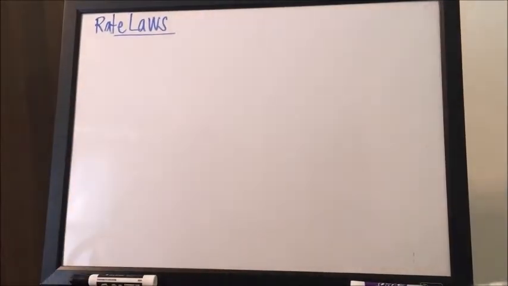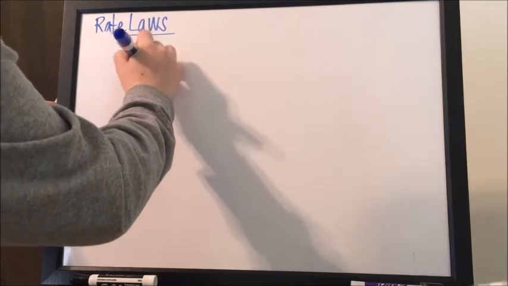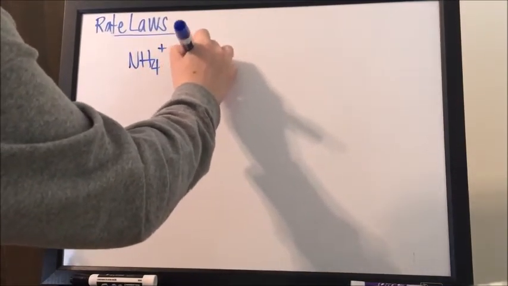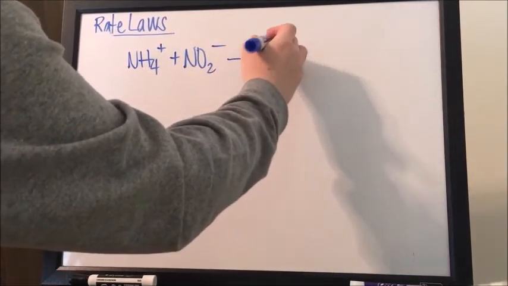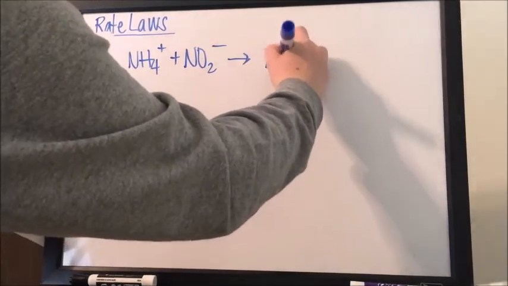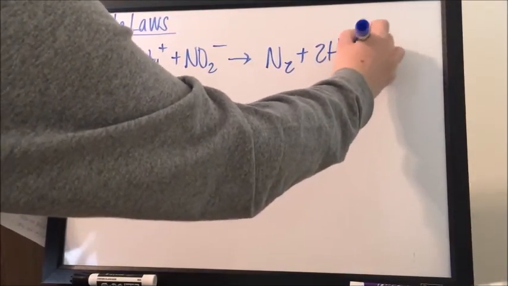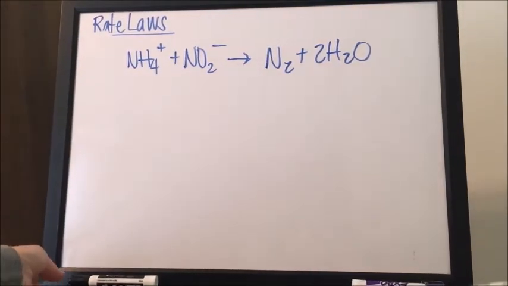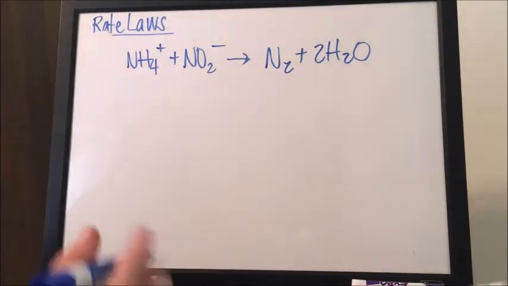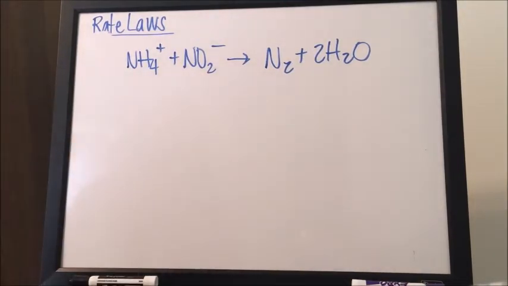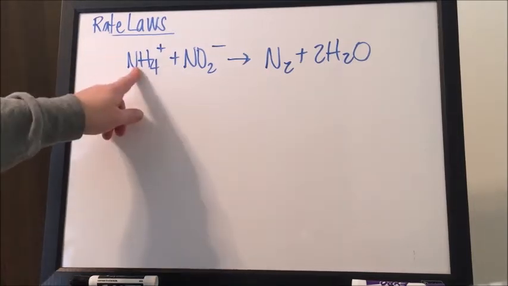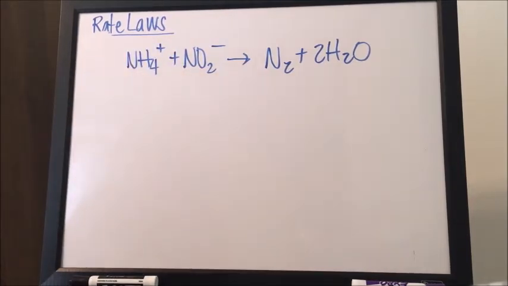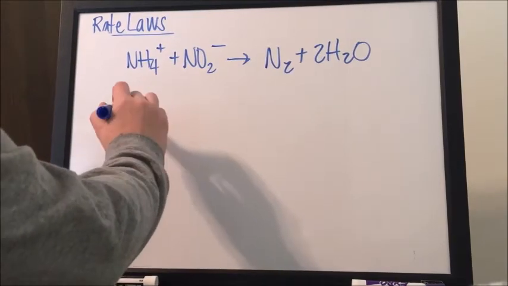Okay, let's go back to the reaction that we started this discussion with, the one that's at the top of your paper. It looks like this: N2 plus 2H2O. Okay, so if that's the reaction, then what we can now do is write a general rate law for this, and it would look like this, just like what we just did. Except this time, I don't have reactants A and B, I have this reactant and this reactant. So I can get a little more specific in my writing of the rate law.